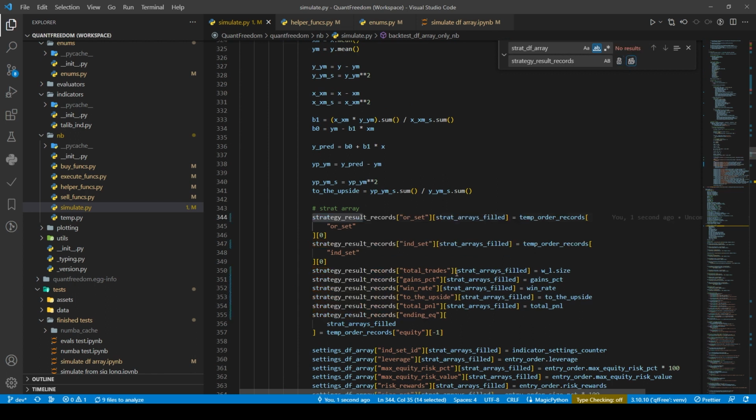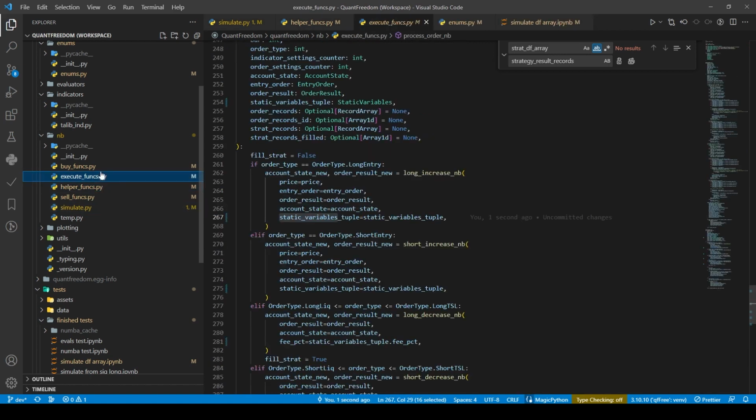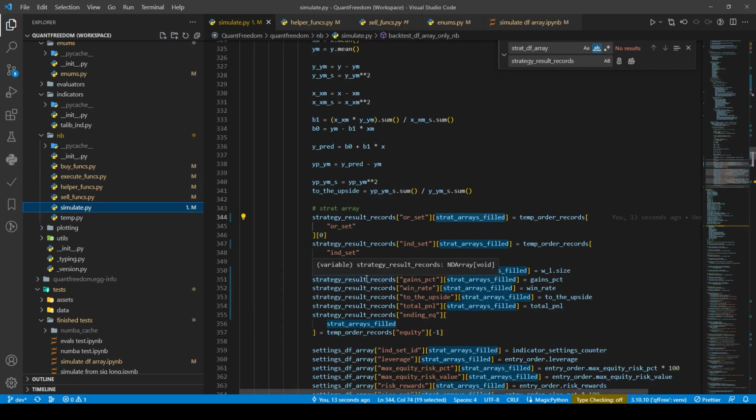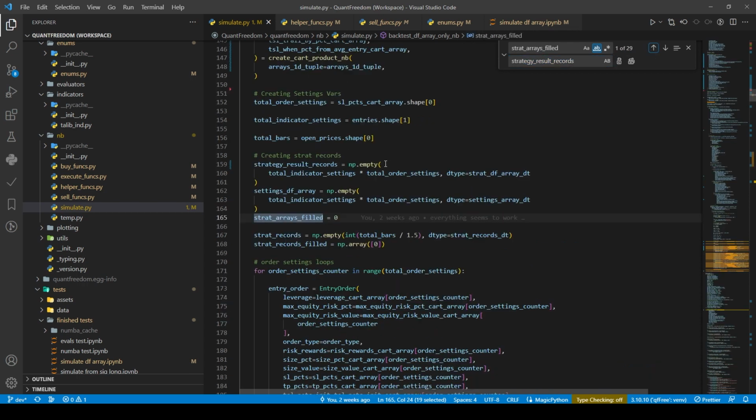But strategy result records, strat arrays. Oh, I'm not sending this anywhere. Strat arrays filled. Strategy result records filled. Oh god, that's such a long name.